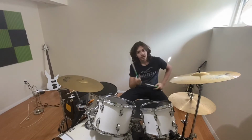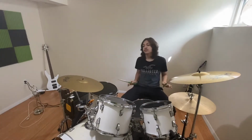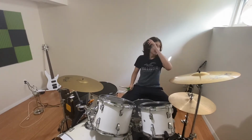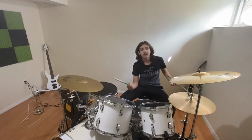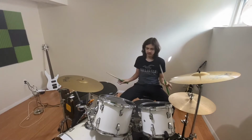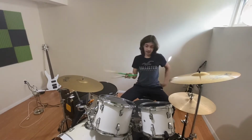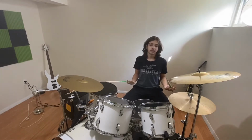Number 2, always make sure that your drums are set up the way you like it, the way that is comfortable for you. Because for example, if you go to your friend's house and he plays drums as well, or she, and the drums there are so uncomfortable, like the toms are here, you don't like it. That person likes it, but you don't, so you won't be able to play it well.